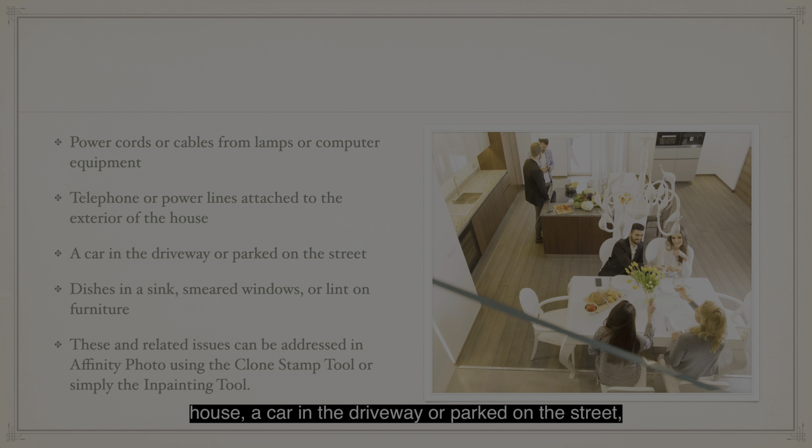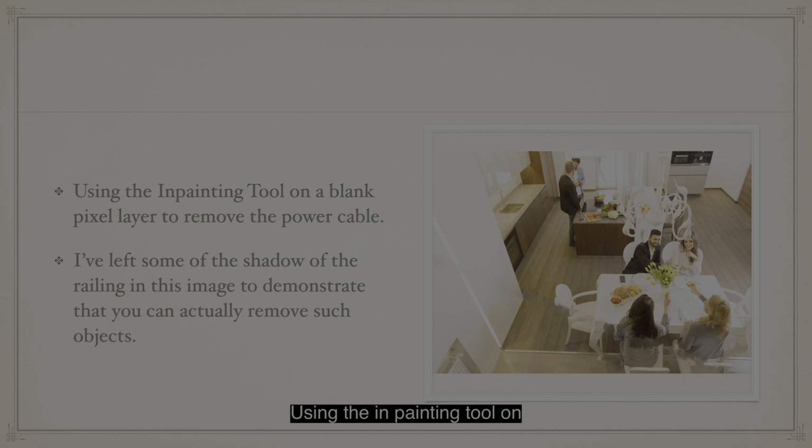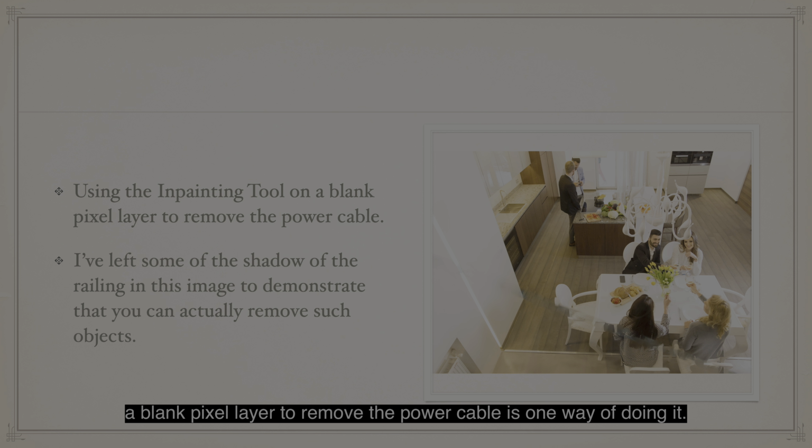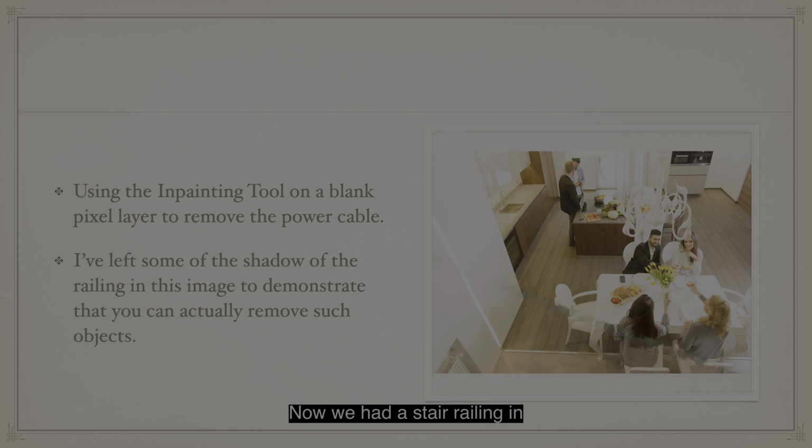A car in the driveway or parked on the street. Dishes in a sink, smeared windows or lint on furniture. These and related issues can be addressed in Affinity Photo using the clone stamp tool or simply the inpainting tool. Using the inpainting tool on a blank pixel layer to remove the power cable is one way of doing it.